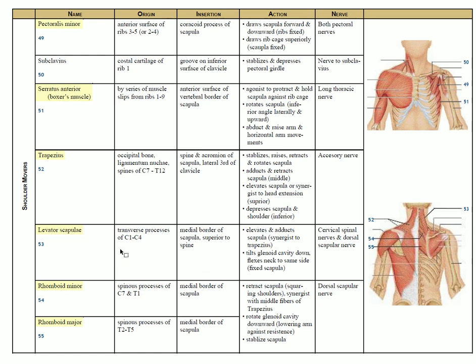Then we have the levator scapulae. Elevates the scapula, number 53. That one's right there. It helps bring your head down to your shoulder, basically your ear to your shoulder. That's the levator scapulae. And then we have the rhomboid minor and the rhomboid major. So those are the muscles that are between the scapula back here. It helps bring your shoulder blades in towards your spine. So 54 the minor, and then 55 is the major right there.